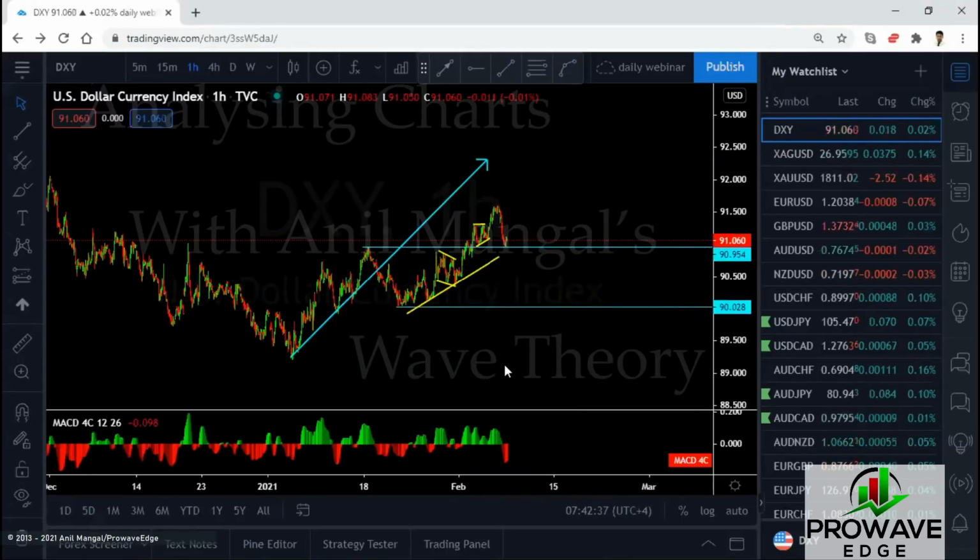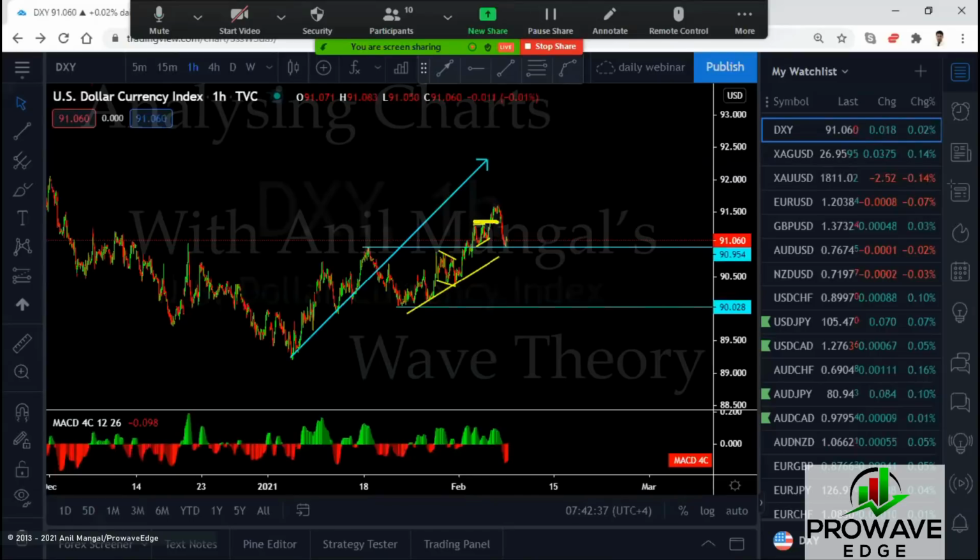So let's go with this simple one. You took the trade, but you put it to break even, and then you got break even. Congratulations. You've learned something about the charts. You've learned about wave analysis a little and how we manage these trades. So you got out at break even because you know that there is a possibility for it to go back down, and that possibility was a high probability based on the patterns we have.